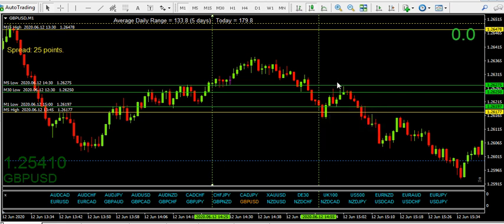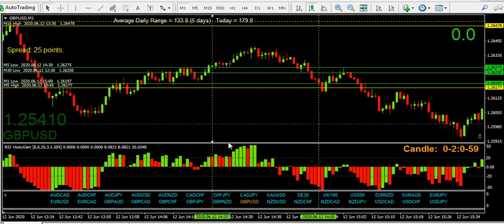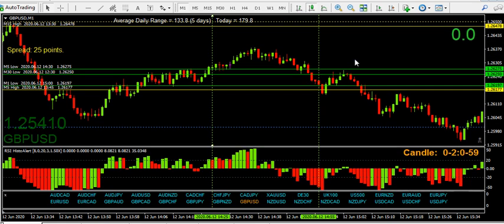And then lo and behold, we've come down, we've confirmed to the downside on the break of this green line here on the 1 minute chart. Notice the M1 low, and then the price has just crashed. Okay, and that's where you can bring in your RSI histo, which will confirm your entries.